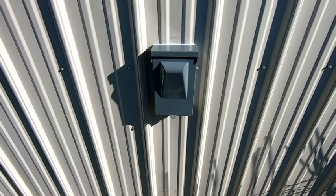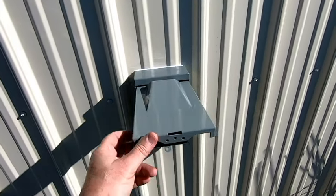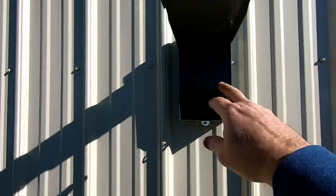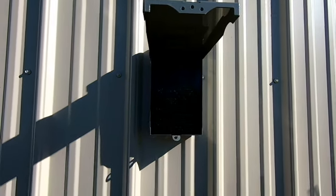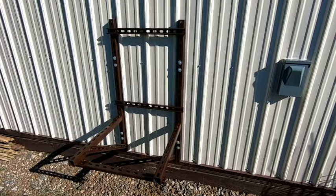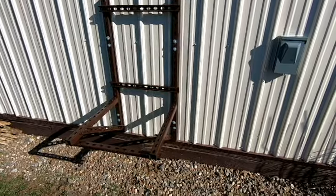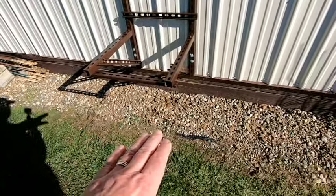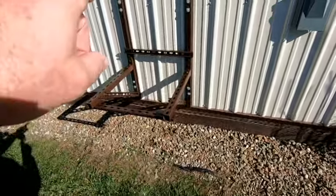Here we are on the outside of my pole barn. The next thing I did was install this disconnect switch — it's a standard disconnect switch like you'd see with any outdoor heat pump, hot tub, or similar unit. It's a 60 amp box with a disconnect pullout. The wire that runs from the circuit breaker inside runs over to this right here. When deciding where to place the outdoor unit for the mini split, several things need to be taken into consideration. Some people put them on the ground with a concrete slab, plastic pads, or a gravel pad.